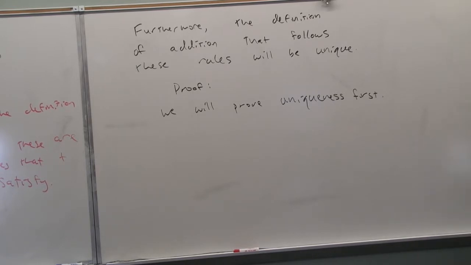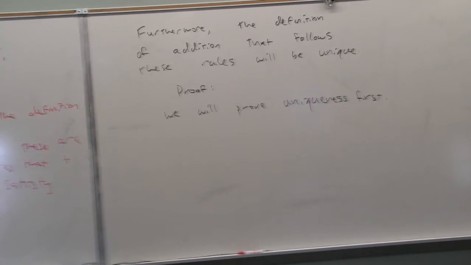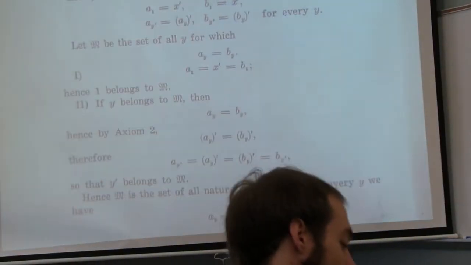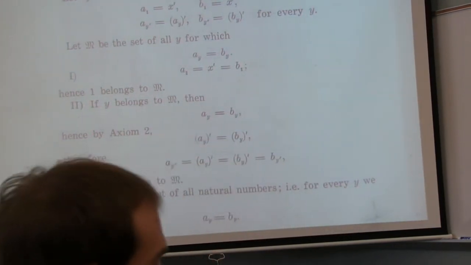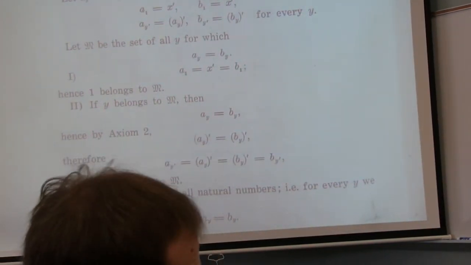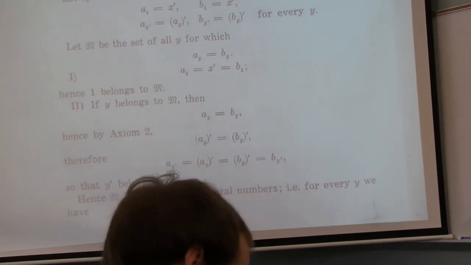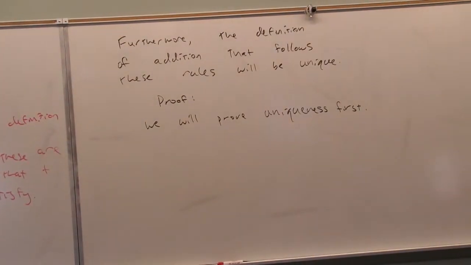So we're going to prove uniqueness first. Now, we're actually going to work through two proofs of uniqueness because Landau's proof uses some notation that's kind of hard to interpret. So I'm going to work through Landau's proof using his notation so that if you're reading the book, you can make sense of what he's saying. But after I prove it using his notation, I'm going to switch notations to something different that will hopefully make it a little more clear. Okay?